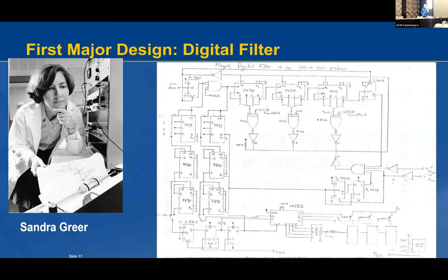But this was one of those things where I read about digital filters and I said, oh, I could do that. I built it. The first one I built worked, but it shouldn't have. You know, it's one of those things where I had a glitch in it, but it was working. Anyhow, something's been looking at.